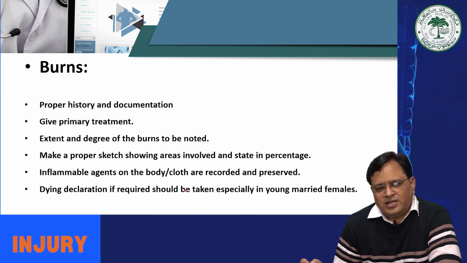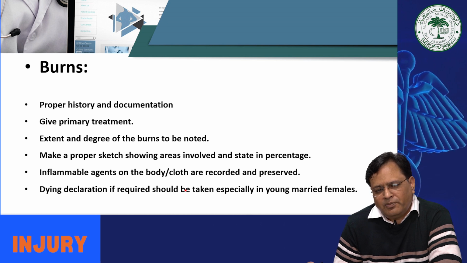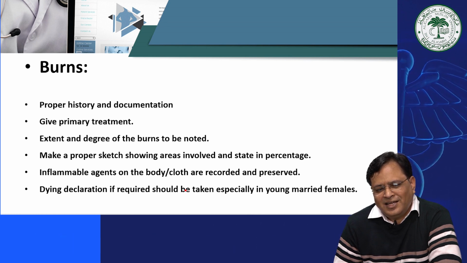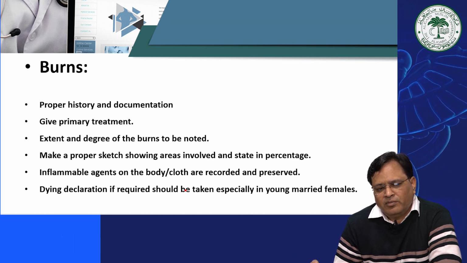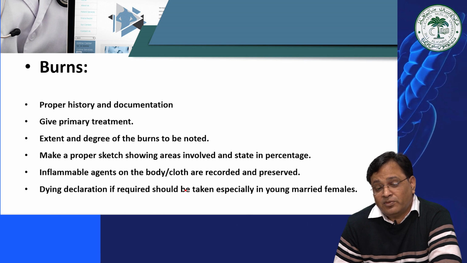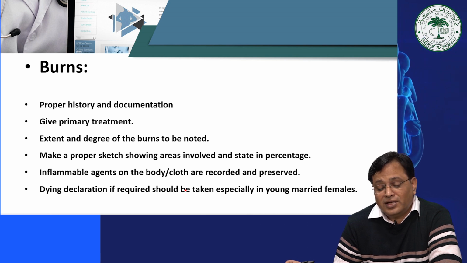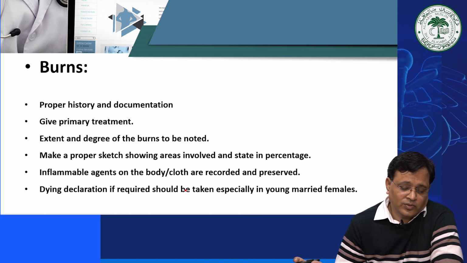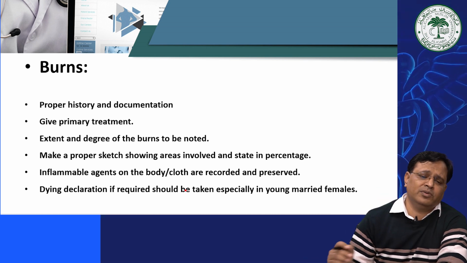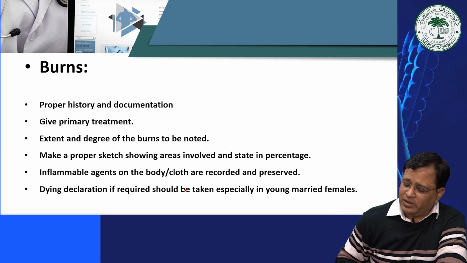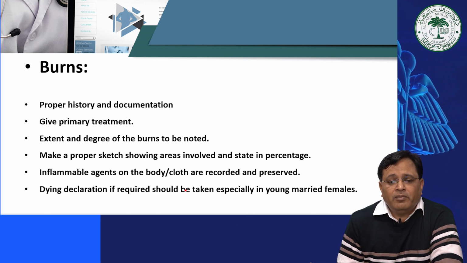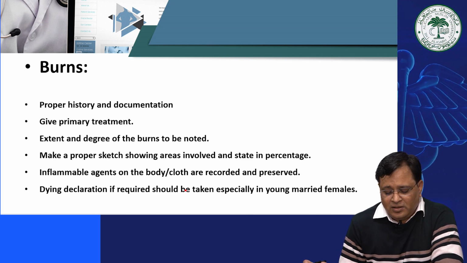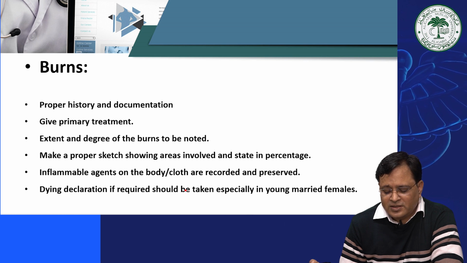Burn: proper history and documentation. Give primary treatment. The extent and degree of burn should be noted, because most of the time the percentage of burn is more dangerous, because it leads to more dehydration. Anything above 30% or 50% can be dangerous to life. Make a proper sketch showing the involved area in terms of percentage.